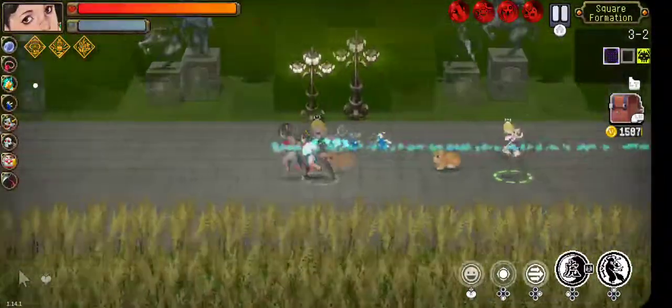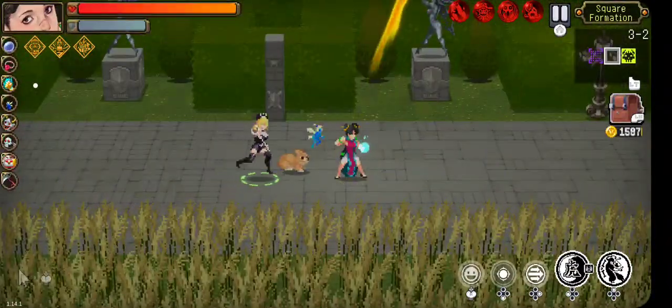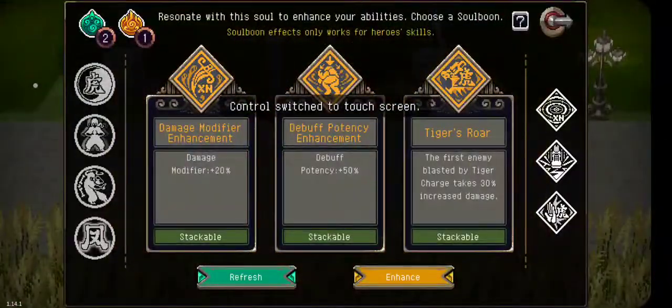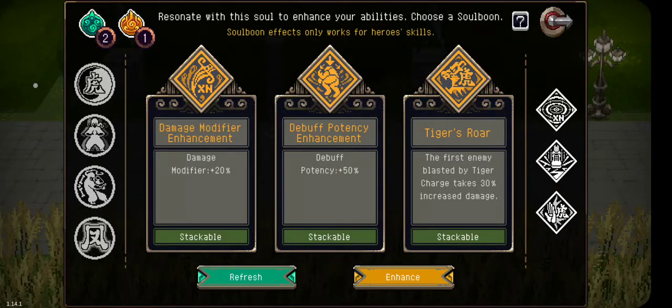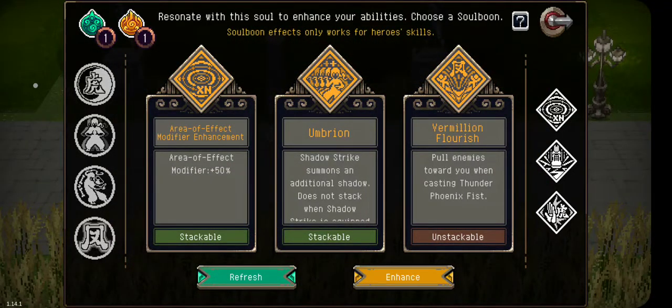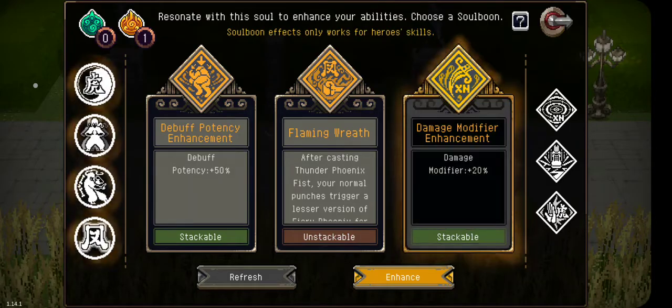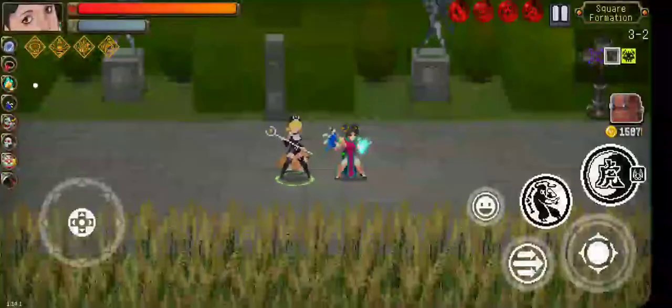Before we take that, let's see if there's a secret boss over here. Nope. Alright. Let's refresh. Let's see what else there is. Last one. Damage modifier. Hell yeah.